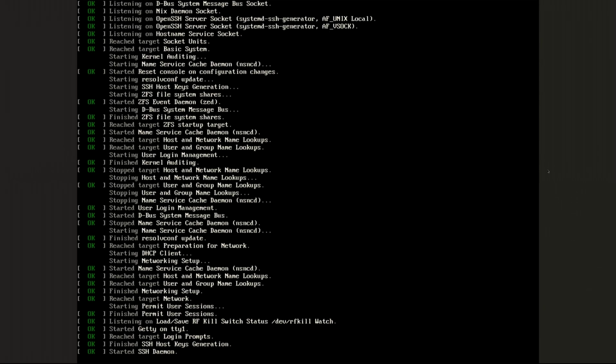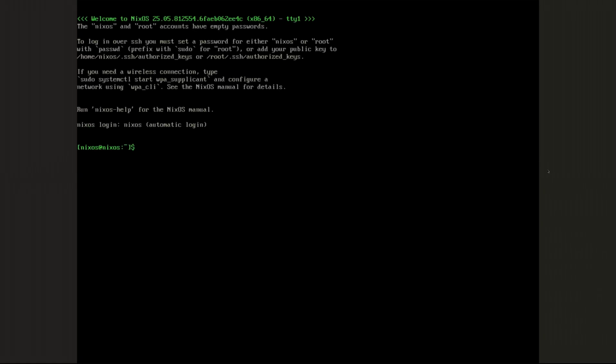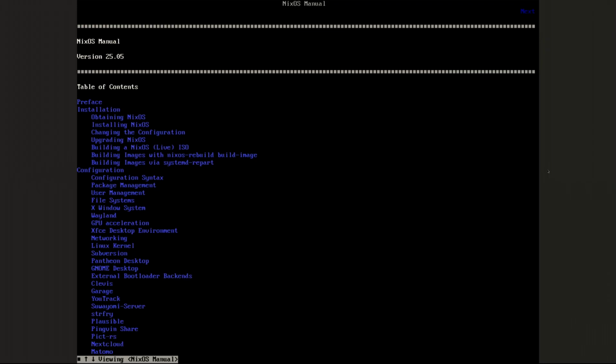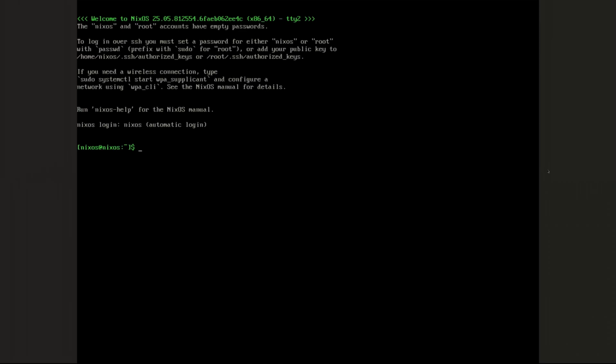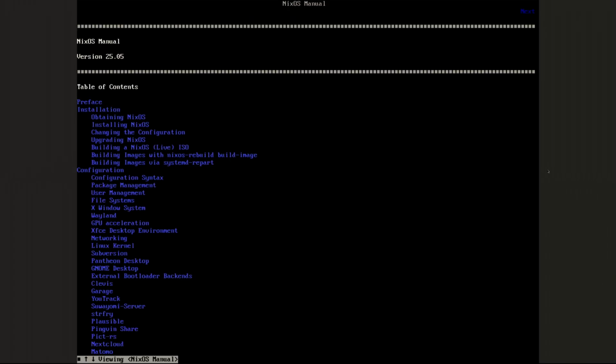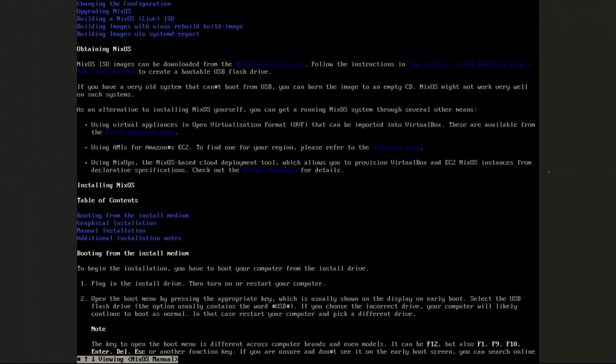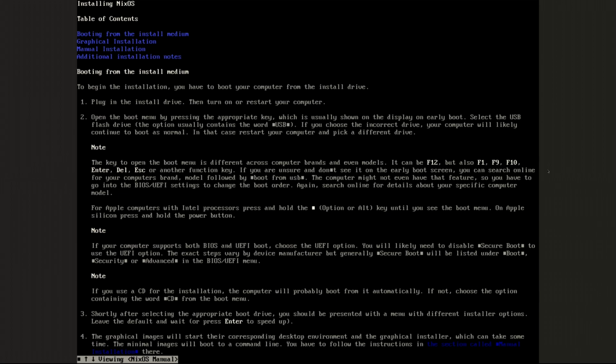And something to note, if you're not particularly familiar with using the command line, this kind of very basic form of TTY, Alt and the function keys will give you different terminals. So we're currently on Alt F1. For example, on this one, I could open the help, which gives us the entire NixOS manual. This is a good reference. And while I've got this on Alt F1, I could go to Alt F2 and we get another command line, and I could do my actual installation commands here. Alt F1 would take me back to the manual. Arrows will allow me to move the cursor, so I can move the cursor to installing NixOS, press enter, and I can actually read and follow the installation manual right here on the machine as I go.